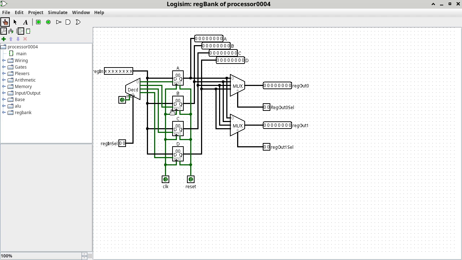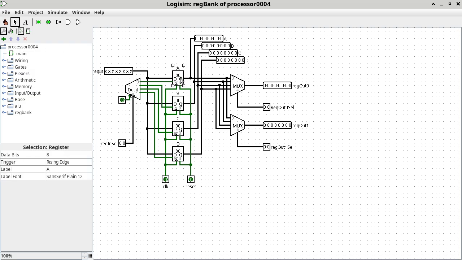Are we still doing okay so far? Okay. And you look at this diagram, I hope you recognize a few things, right? Input pins and output pins. Those are pretty easy. So there's an input pin here, and output pins. There are four over here. Those are really only for debugging purposes. So for the most part, they're not really useful in the circuit. And then you have register output 0 and register output 1 as output registers. And then you have the selects as all the inputs into the circuit. And then we have the four registers. Okay, so I'm going to highlight the four registers. So we've got register A, register B, register C, register D.